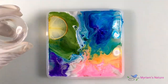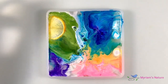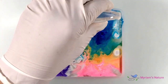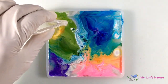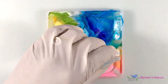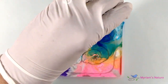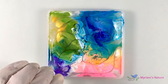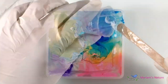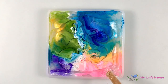Now my old resin is ready — it's nice and thick. I pinch a spout into the cup and start pouring right on top of my colors. I'm being pretty random about it, but you can get more deliberate. You can draw a picture with your little pour, write a word, a name — just have fun, do whatever your heart moves you to do. You can overlap your lines, make dots, whatever. At the end I have some blobs of resin left over, so I'll put those in too because why not?